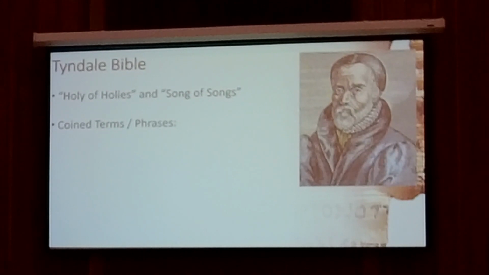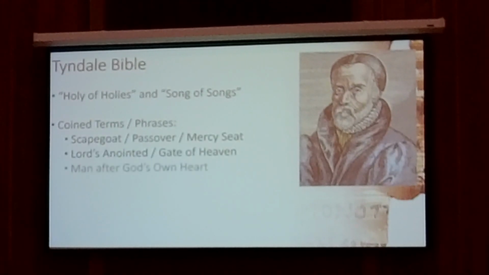He coined in his translation these words and phrases. Scapegoat was a word that he used. Passover had not been used for that before then. Mercy seat, the Lord's anointed, gate of heaven, man after God's own heart, land flowing with milk and honey, and as the Lord liveth. And there are more of these types of phrases. I just typed in until I felt like I didn't have room to put what I wanted to put next, and so kind of cut it there.